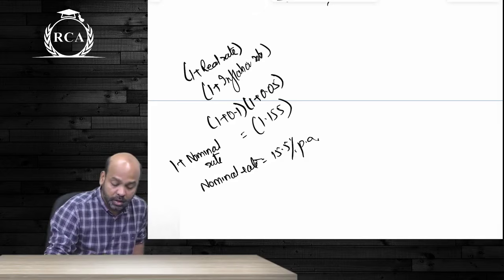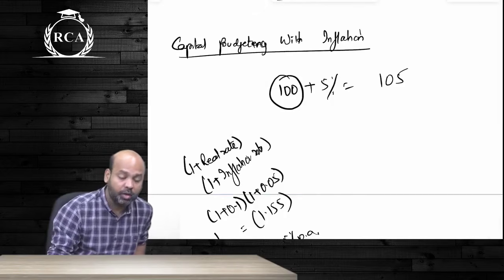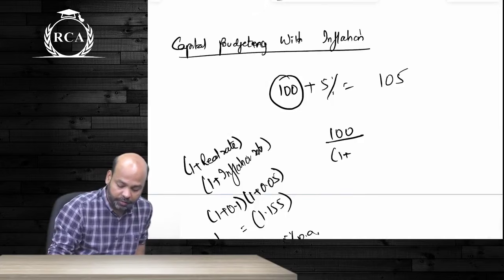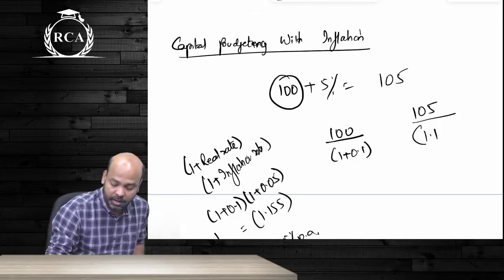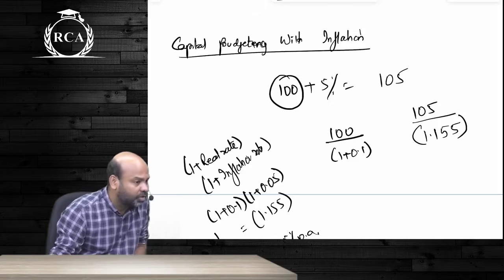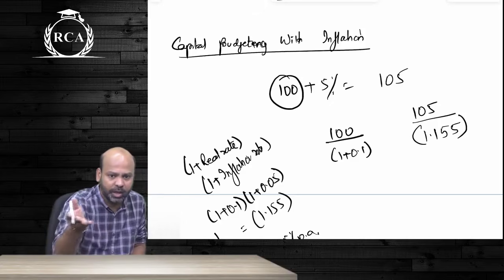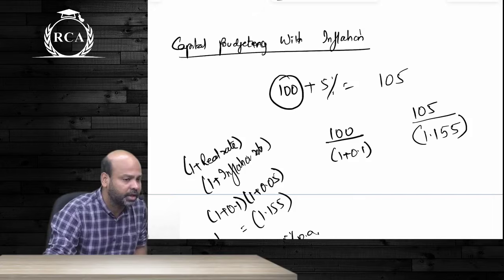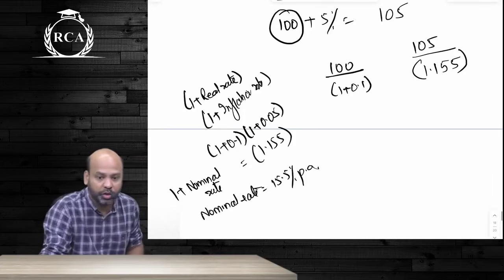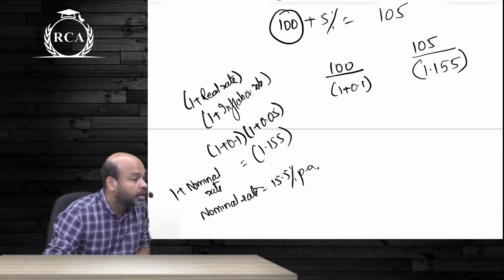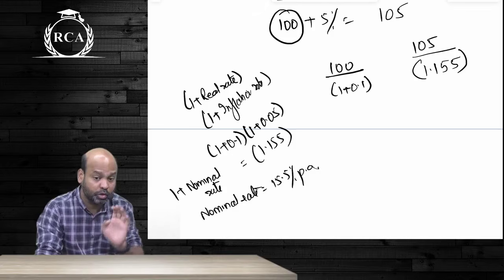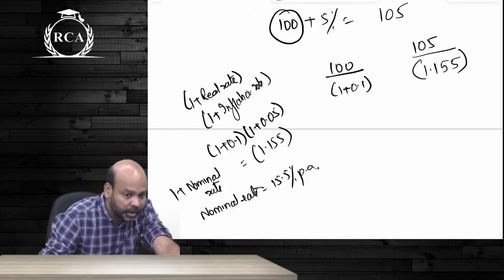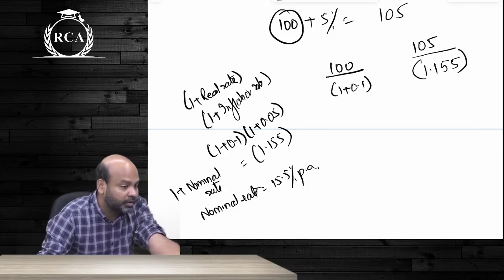Yes or no? Now, whether I discount real cash flow 100 at real discounting rate or whether I discount 105, that is nominal cash flow, at nominal discounting rate, the answer should be same. Practically, think: in the numerator I have multiplied 1.05, in the denominator I have multiplied 1.05. Don't you think it should come back to the same value? Yes or no? So practically speaking, whether you follow real approach or nominal approach, you're supposed to come back to the same NPV. But when we were students, the answers were different. And we used to write that as the note also.